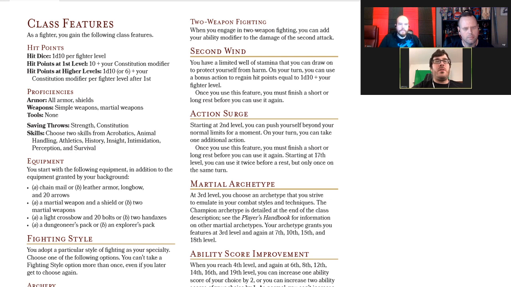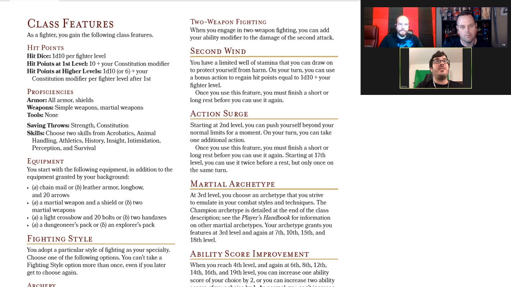So the first thing that we're going to fill out here is our hit points. As a fighter, our hit dice is 1d10. Basically what that means is as we level up, we'll have a d10 worth of hit points per level that'll determine how much hit points we get, and you can use them for things like resting, which we'll cover, leveling up and resting and hit dice and all those sorts of things in much more detail later in the series.